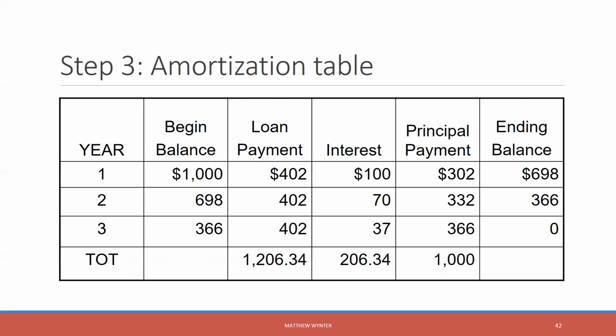So when I add everything together, the beginning balance is going to be 1,100. I'm going to pay 402. $100 of that goes to interest. 302, the remainder goes to the principal. Roll it on through, 698. I make my loan payment of 402. With 698, I still have to pay interest. So I have an interest rate of 10%, which gets about 70. Of the 402, $70 of what I'm paying is going to interest. The rest is going to principal, and it's the same idea over and over.